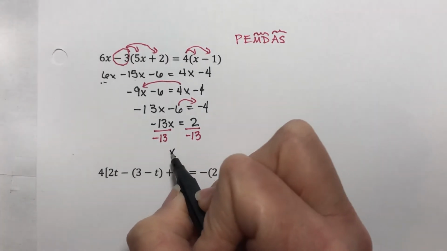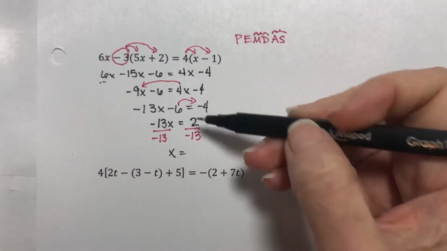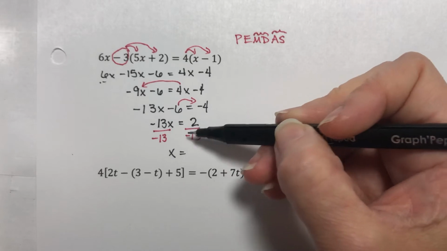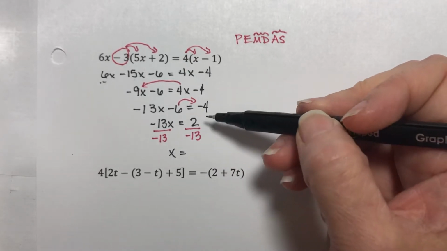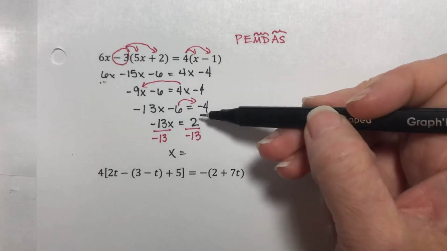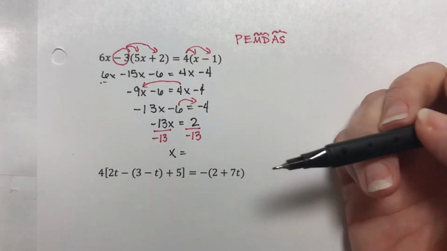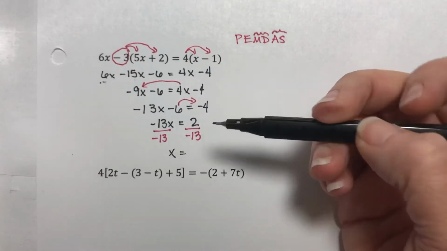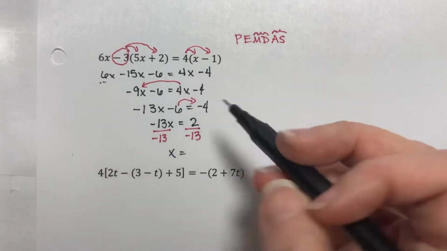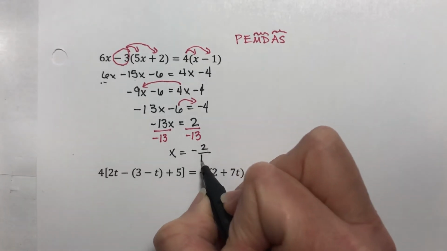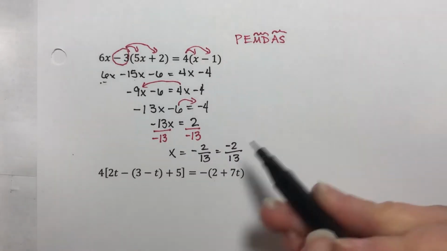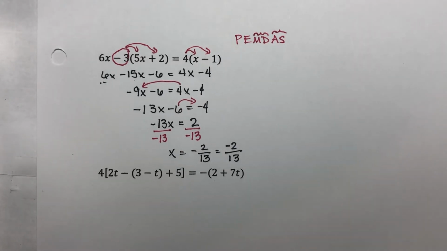And you get x is equal to, remember with a fraction, it does not matter whether the negative is in the bottom or in the top or off to the side, it's all the same value. That's because fractions are divisions. If I have a positive divided by a negative, the answer is negative. If I have a negative divided by a positive, it's negative. It really doesn't matter. For whatever reason though, we just don't normally write the negative in the bottom. So you're more likely to see this or this. It's all the same.